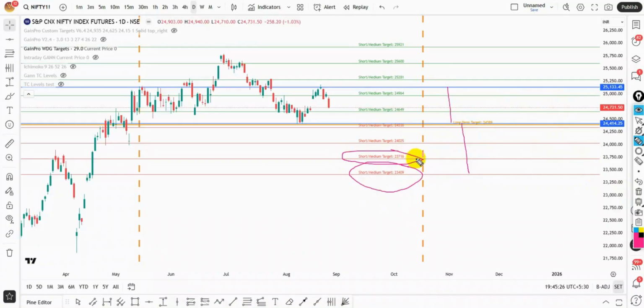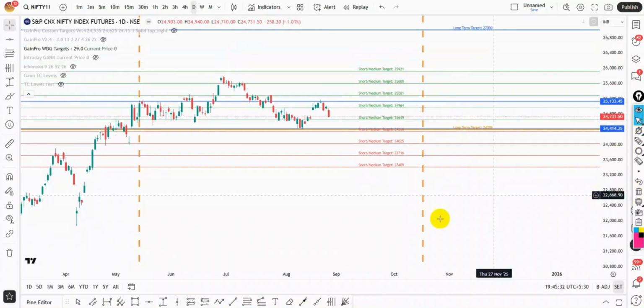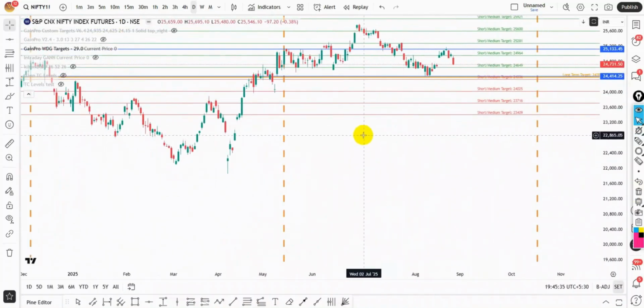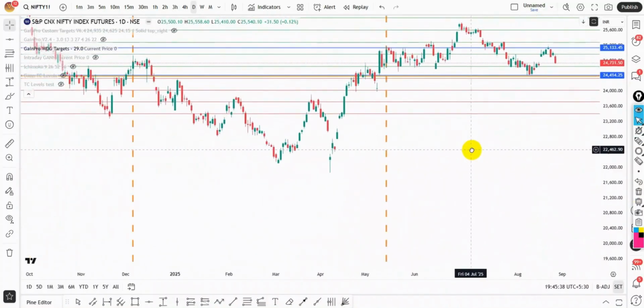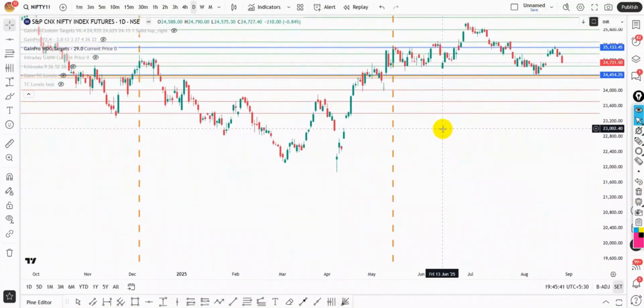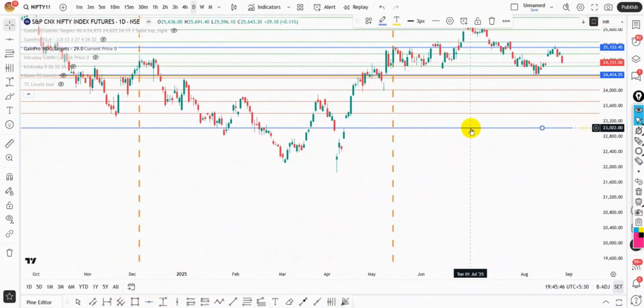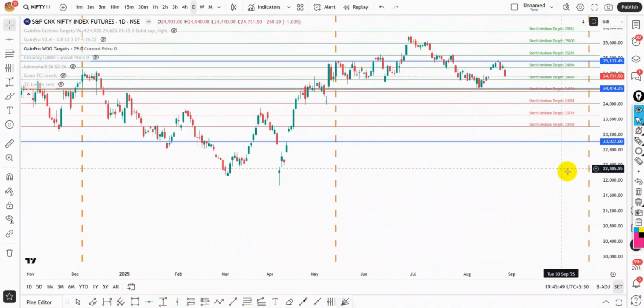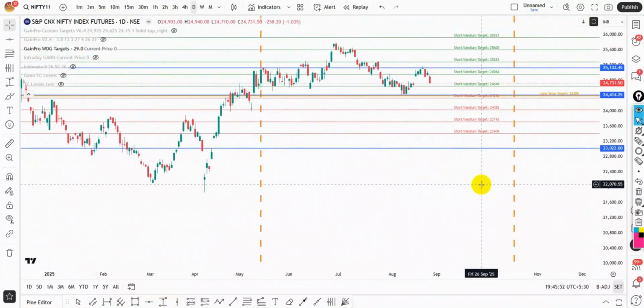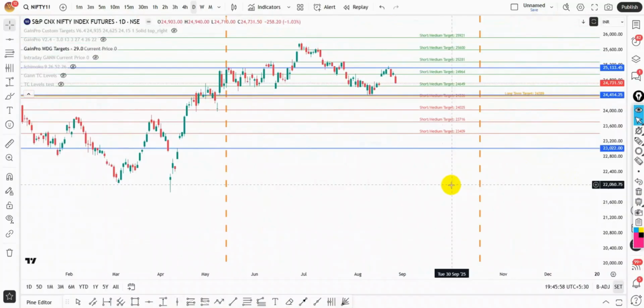But once it touches this, then we have to understand whether it is going to go down, because there is a huge gap up from this point. This is roughly around 23,022. So whether this gap is going to get filled immediately or when, nobody can assess that. But one day or other it will come and fill the gap here. Sooner the better is what we always think, but how long is it going to take?